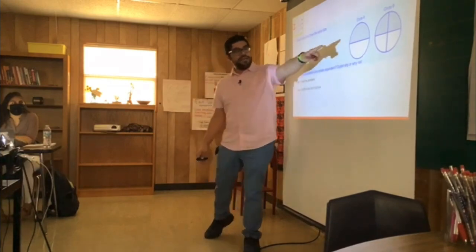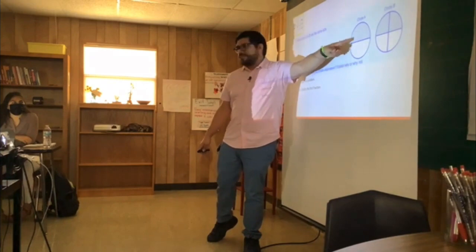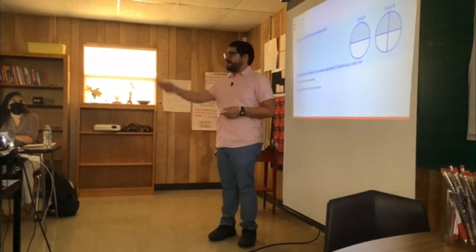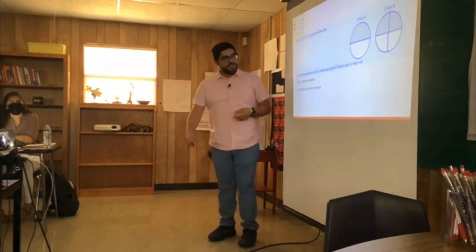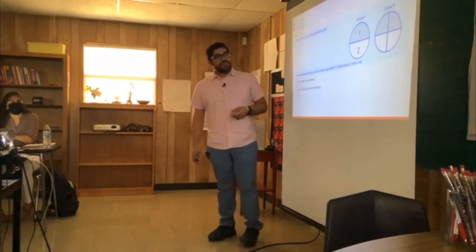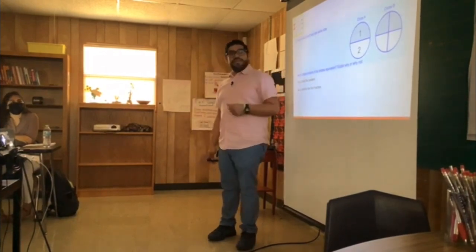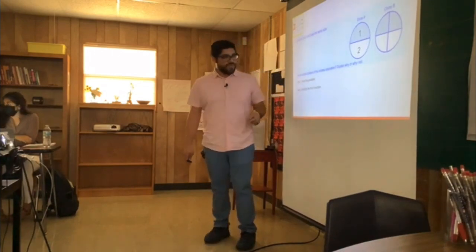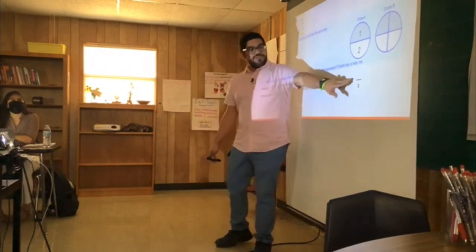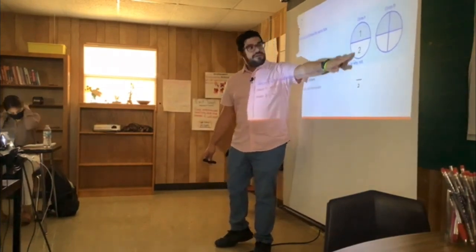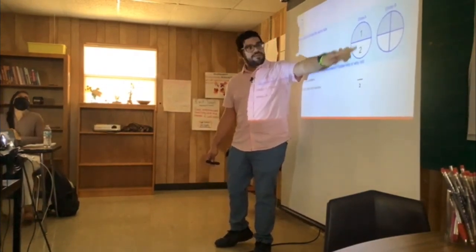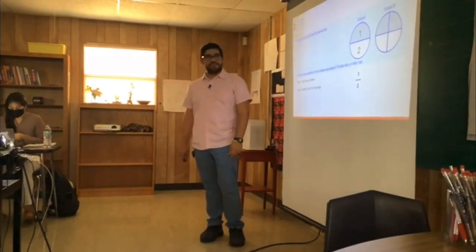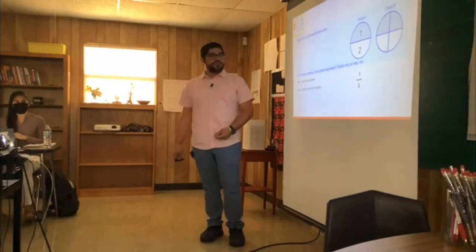So in circle A, how many sections is that circle divided up into? Who can tell me? Katsali. 2. We have 1 and 2. And how many sections of that circle are shaded in? Jennifer? 1. So we have 2 goes in our denominator because there's 2 sections there. And because one of those sections is shaded in, that goes on top for the numerator. Very similar to our bar models.